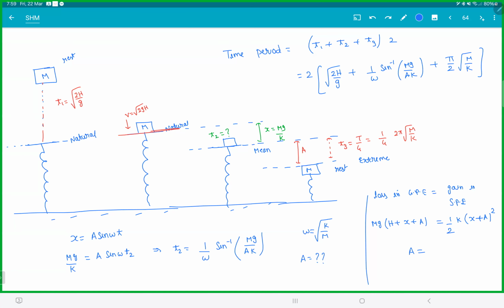So that's the last one for the day. So next class, when we catch up, we will do more problems on springs, right? And then let's see if time permits, maybe we'll start off with the rotation introduction, angular SHM. It's not a big chapter, but it has a lot of varieties. If you see, it has quite a lot of variations. We should be able to wrap up the chapter in another 2 to 3 classes. Mostly 3 classes should be done with this.